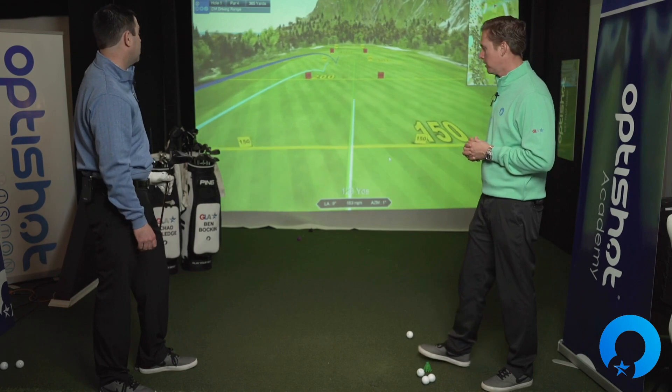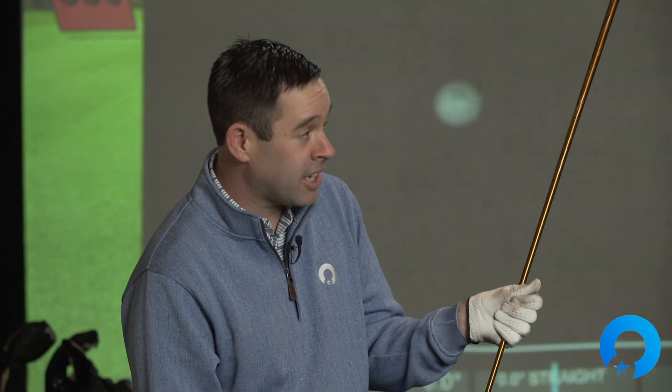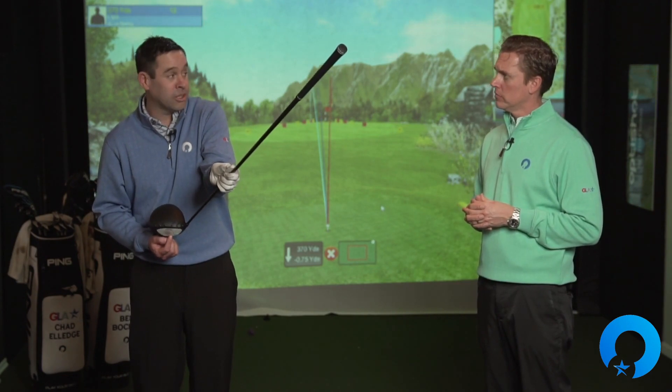Now let's see what happens when you try to hit up on the ball. [Shot hit] The ball launched higher. I virtually hit almost the same spot on the face — it was a little bit on the toe. But a lot of times what we notice at the academy is if somebody's swinging up too much, they have a tendency to hit the bottom part of the club face, and they're leaving a lot of distance on the table as well. When you hit the bottom part of the face, the golf club wants to twist and it will cause the ball to launch a little bit lower, even though you're trying to hit up on the ball. What's fascinating is how much we do this. In doing this type of training, it actually gets hard to miss the middle — the activities like covering the face and the heel-toe-center kind of allow me to hit the middle more frequently.